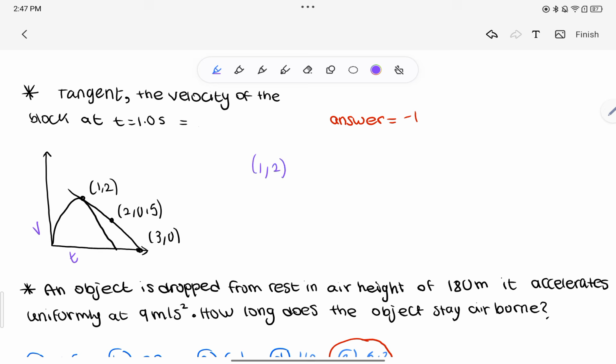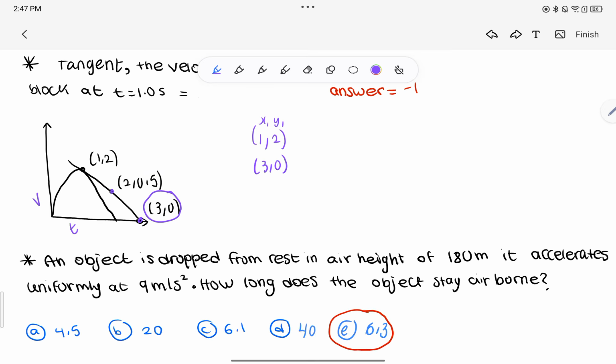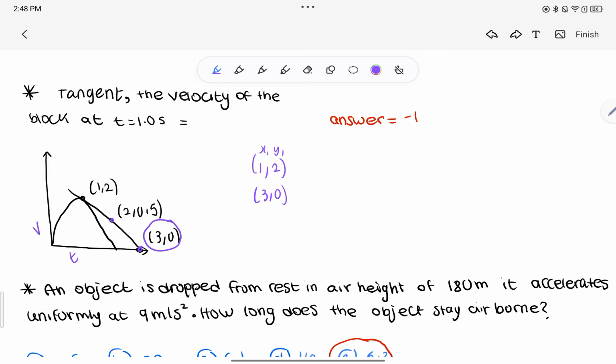They are x1, y1. Now, in the exam there were 2 points meeting, one here at 2 and 0.5 and one at 3 and 0. I'm going to take 3 and 0 because we don't have a 0.5 or a point something, so it's easier and faster. We can also take the other one and we will get the same answer, but I'm just going to take the easier one. So now y2 minus y1 over x2 minus x1, you will get -1.